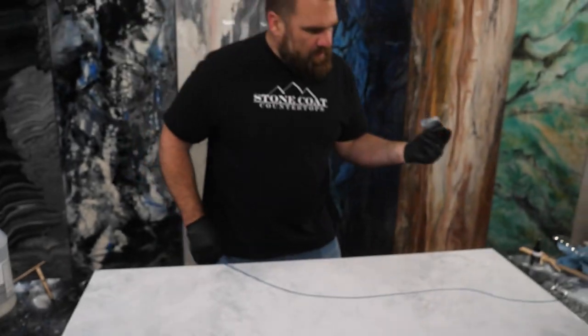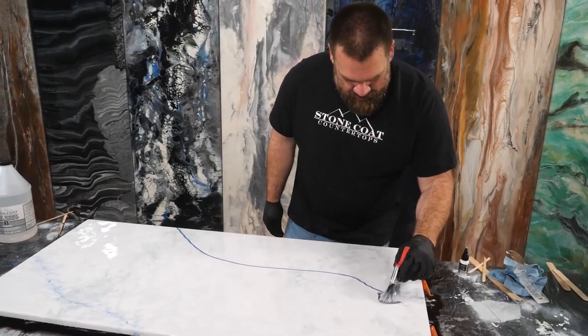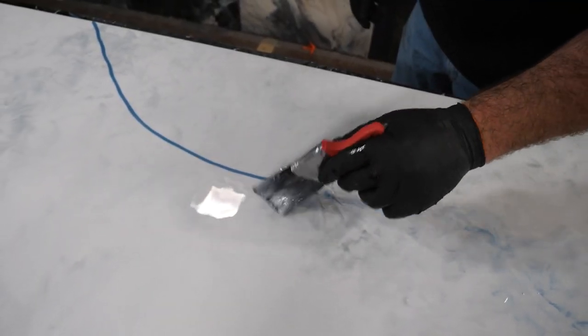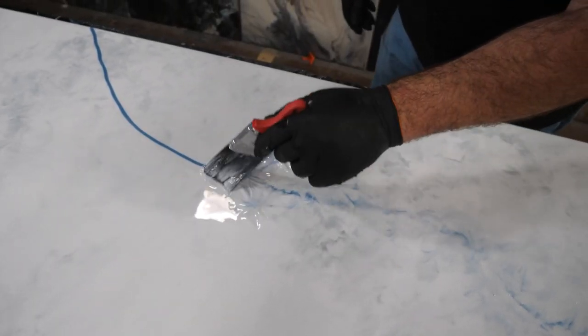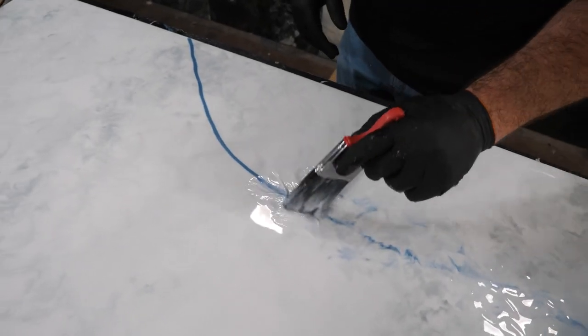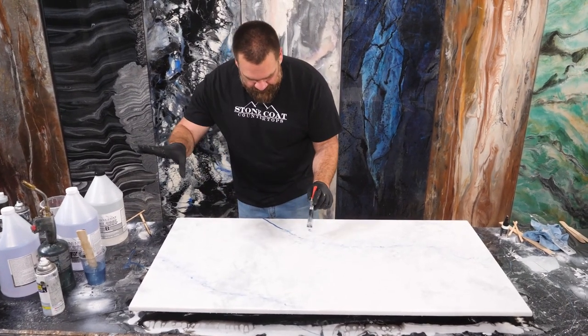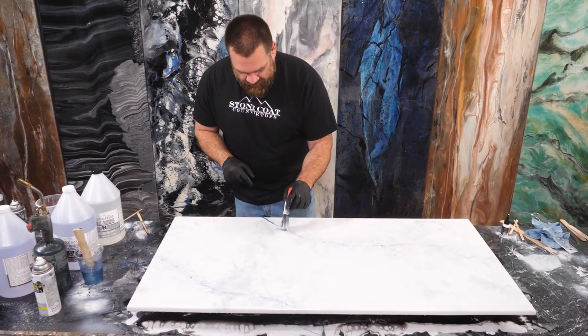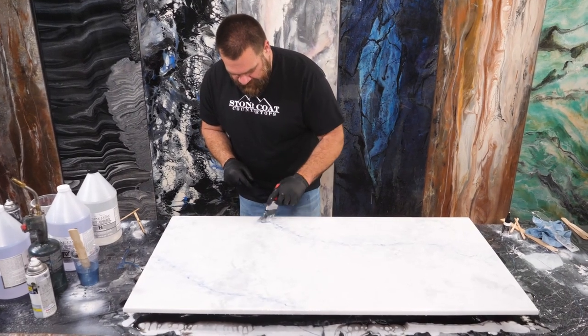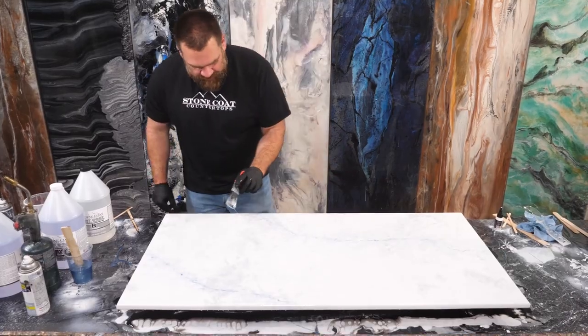I'm digging it. Can you dig it? The blue and that gray is going well together, I think. And if that blue's too loud, just pick up some white and come back over it. I really like using the heel — the bottom of that brush. It feathers out and spits out your epoxy in a random, natural fashion where you can add that color without over-melding or over-mixing.